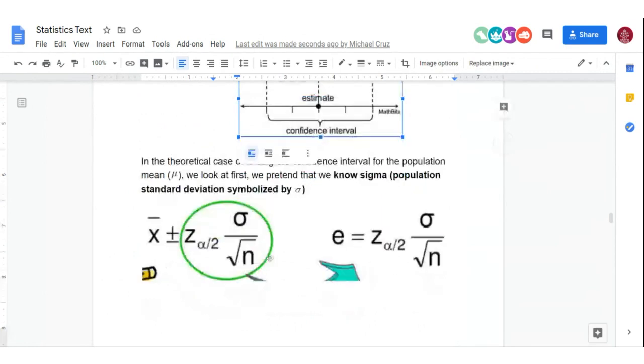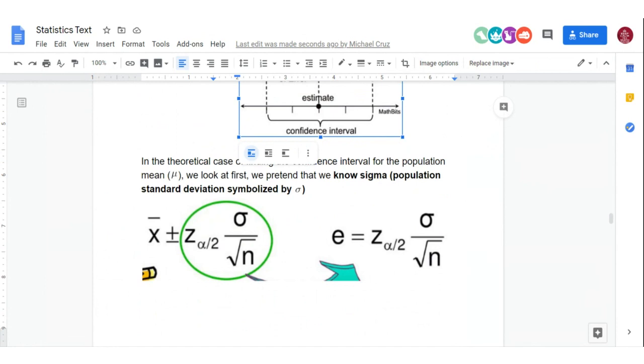The way we handle this is we're going to take the X bar, the sample mean, plus or minus what we call our margin of error. The circle part is the margin of error, and that's what this is over here on the right. And notice that all the way to the right, that sigma over the square root of n, that's what 6.2 was about with this thing called the standard error.